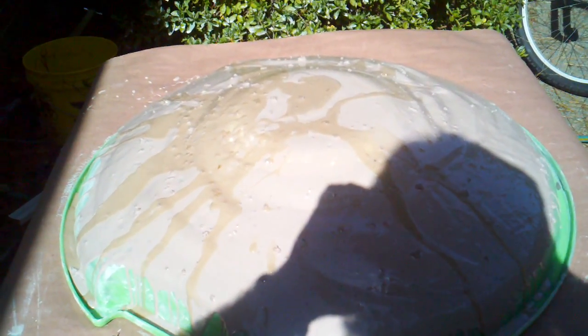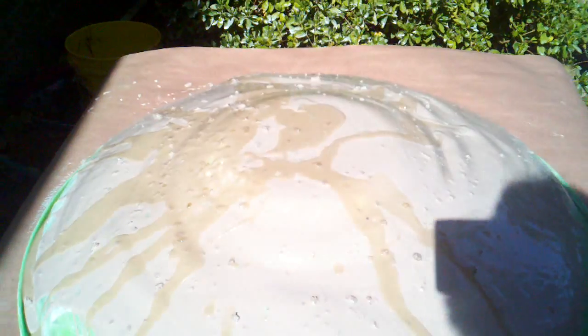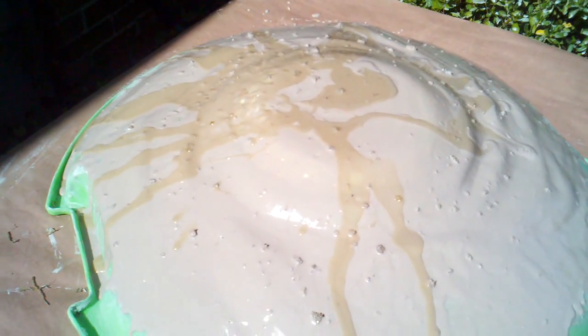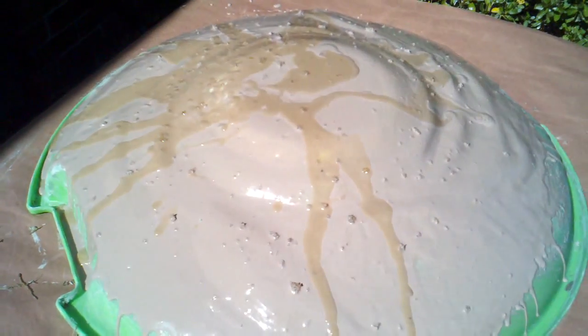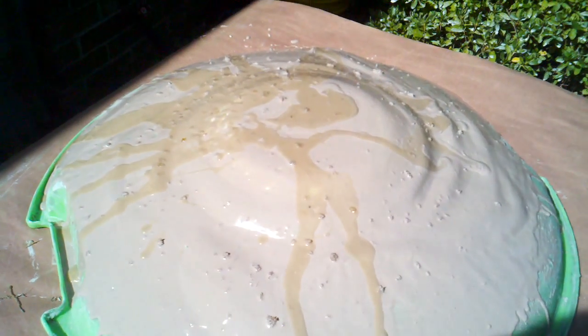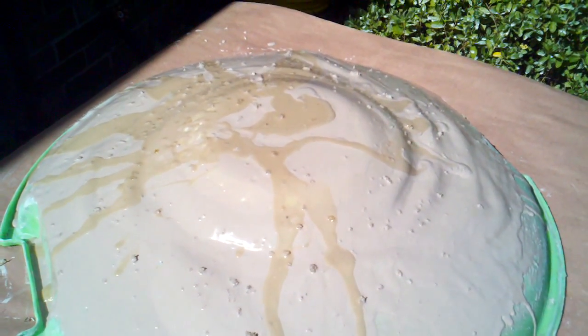Okay, we got the resin and or gel coat put on. What we did, we took fiberglass resin and mixed it with Bondo and poured it on there. And I had a couple spots that weren't quite covered, so I poured a little bit more on there. And you mix hardener with the fiberglass and hardener with the Bondo, then mix them both together, and it makes a nice thick gel coat. And now we're getting ready to put the fiberglass mat on.